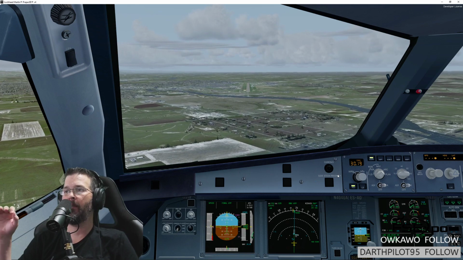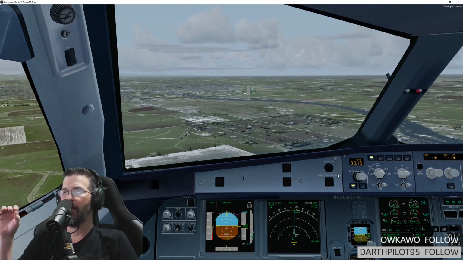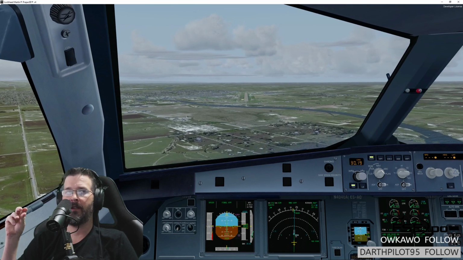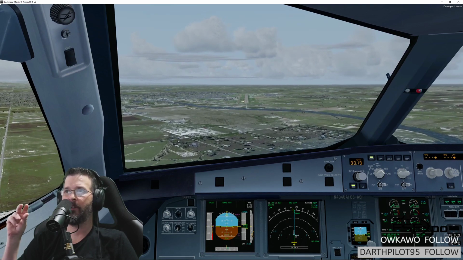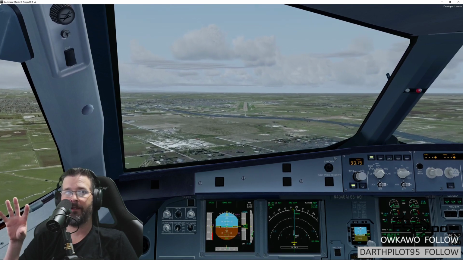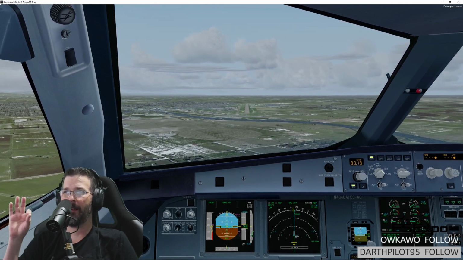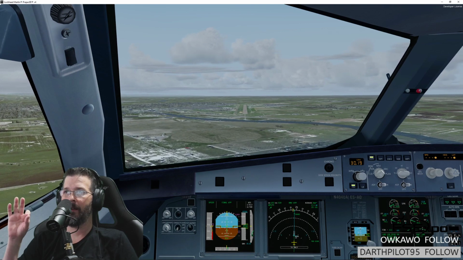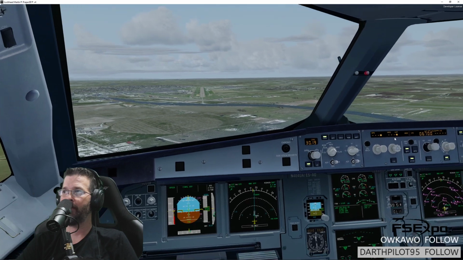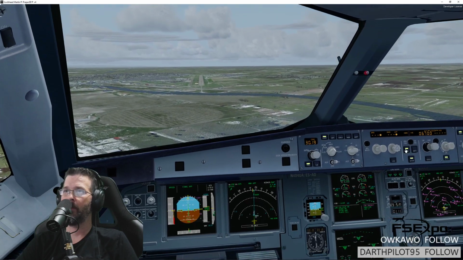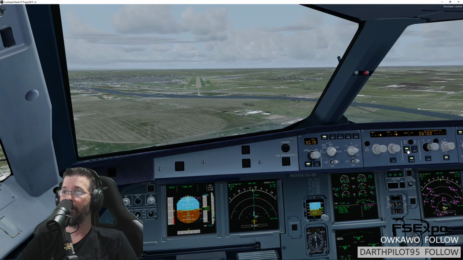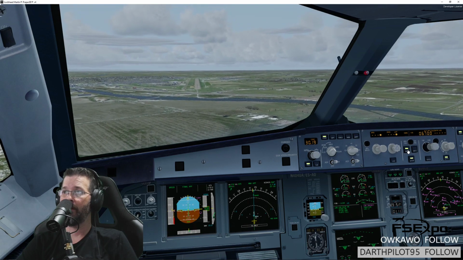So I'm glad that my sense, because sometimes it's an art form to gauge when you think you're high or not. Just from a visual perspective, I'm glad that I felt like I was a little bit high there. In fact, I still am a little bit high, but I may disconnect and kind of try to hand fly this bad boy. But it's looking pretty good. Yep. There you go.